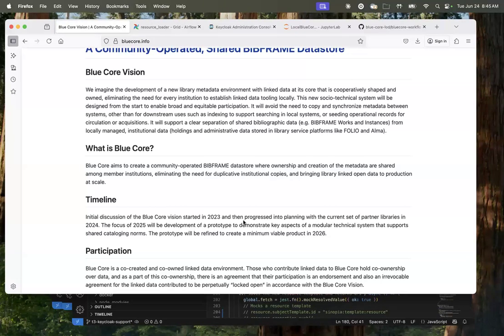I think that's part of the MVP and going to production, is to really open it up to a lot of different institutions to be able to use Blue Core. So I don't think we'll be restricted to Ivy Plus for sure. Hence, we have the Library of Congress and UC Davis right now as a partner.